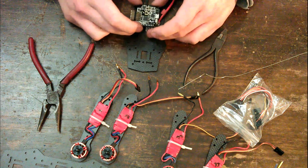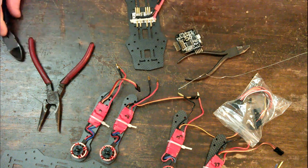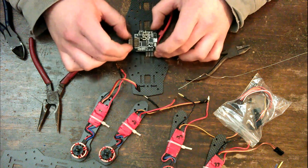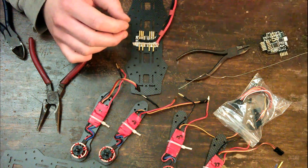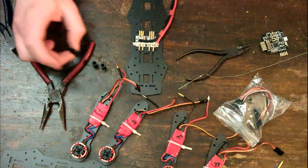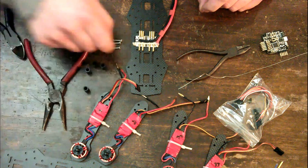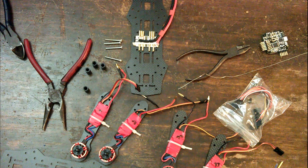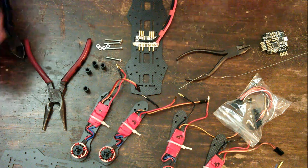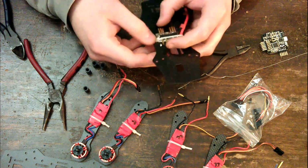It's going to have the lines for the servos pointing outside a little bit, but that's okay. Let's shorten this cable tie a little bit more. Now, how are we going to screw that on there? Because obviously there's the distribution board under there, so I can't just screw it straight down to the carbon fiber. So I have these little spacers, and some screws. These aren't ideal, given that these screws are slightly too big for the spacers, but it'll do the trick.